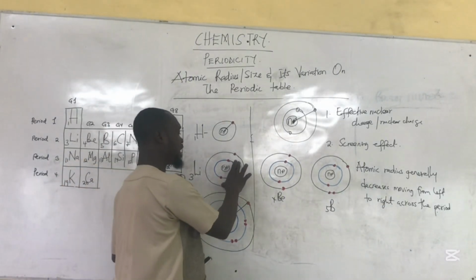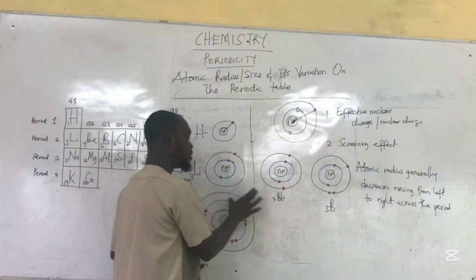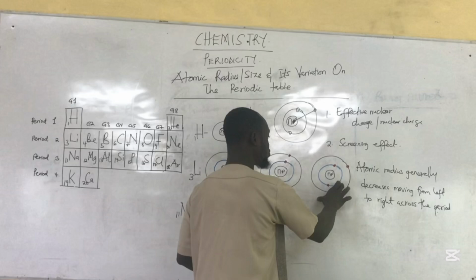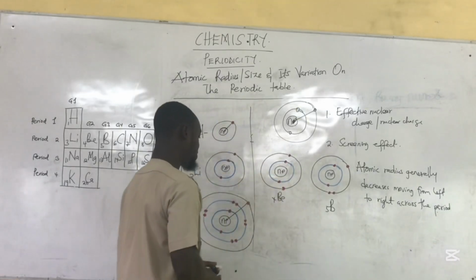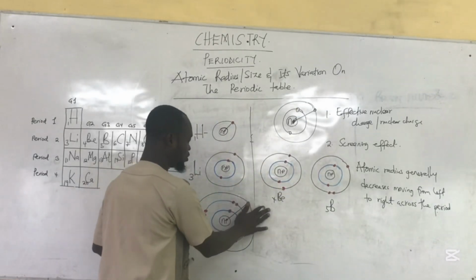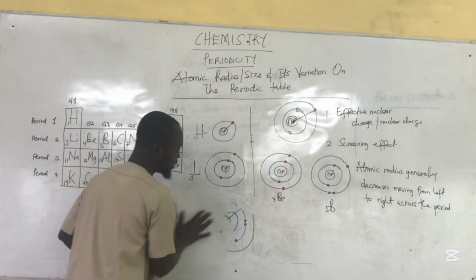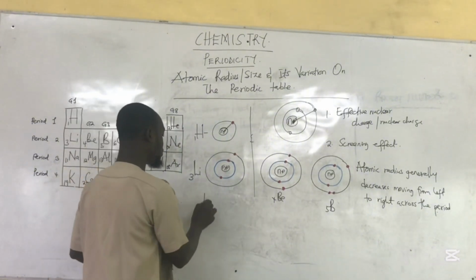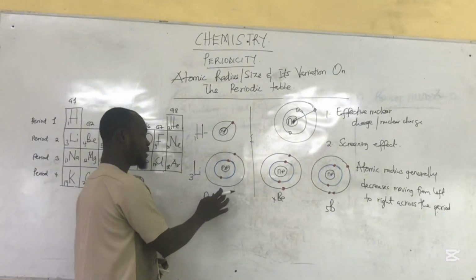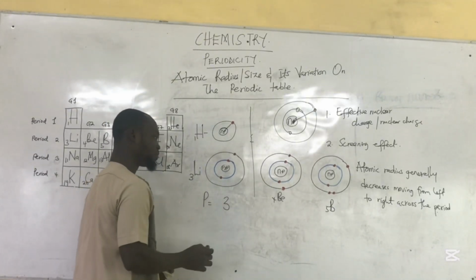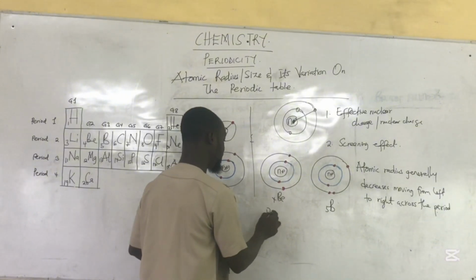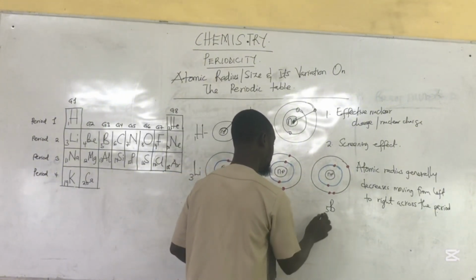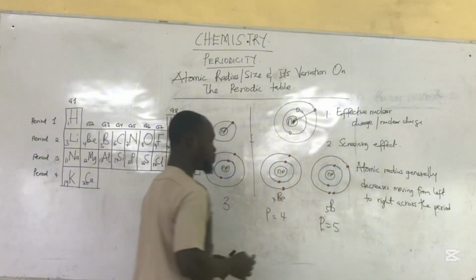Now, again, what can we also talk about? There is 1 valence electron in lithium, but in beryllium there is 2 valence electrons, and then also in boron there is 3 valence electrons. So let me clean the diagram here and let's explain something. How many protons do we have here in lithium? In lithium here we have 3 protons. Is that okay? And in beryllium here we have 4 protons. In boron here we have 5 protons.